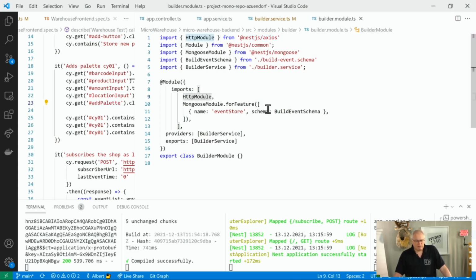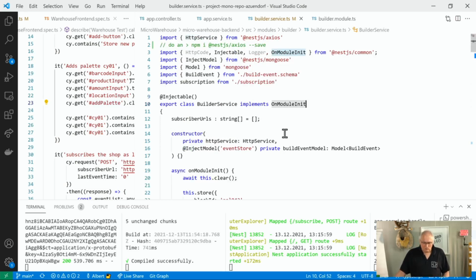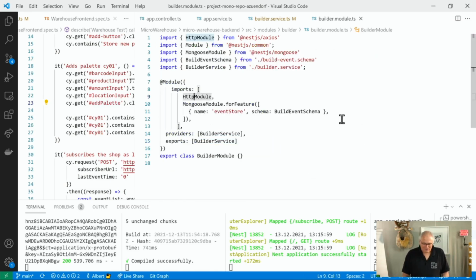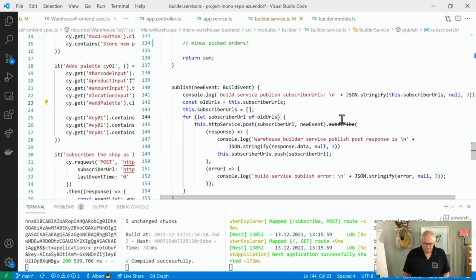The HTTP module provides an HTTP service, and therefore you can put that here into your constructor, and it is injected for you, and Sebastian loves it. And oh my god. And here we are.